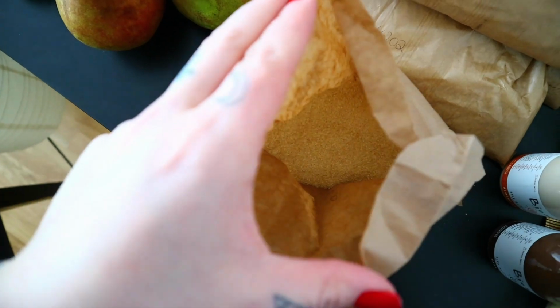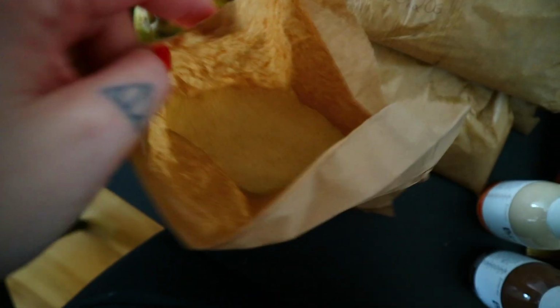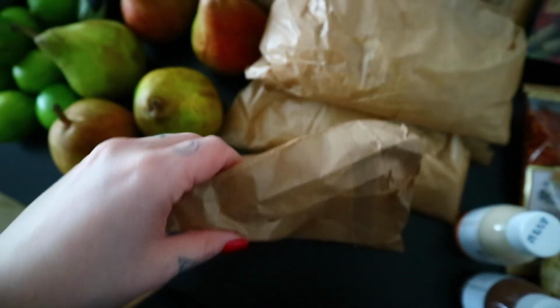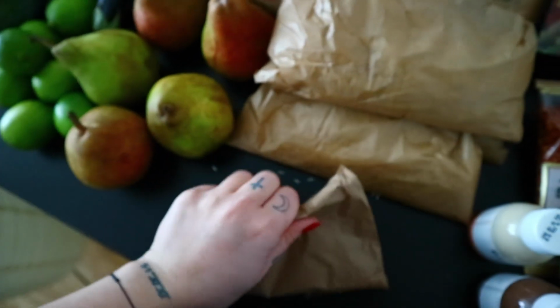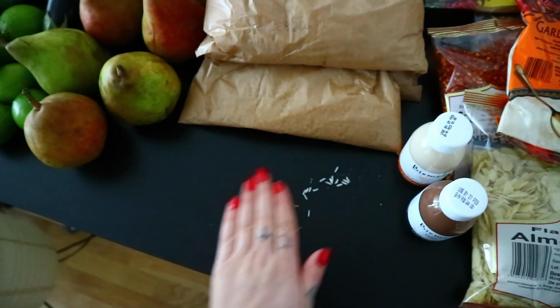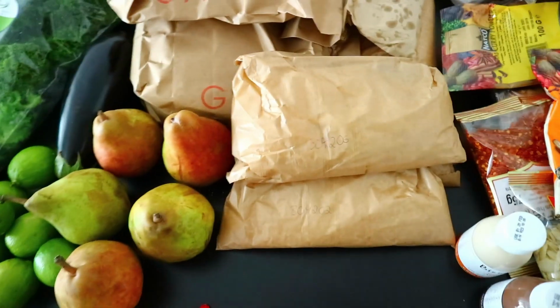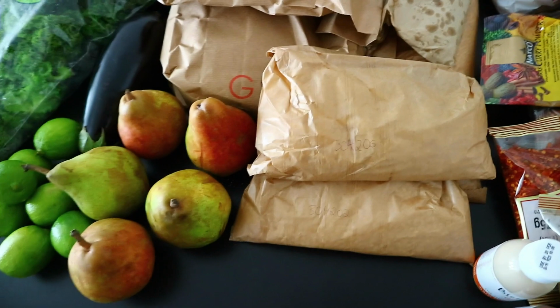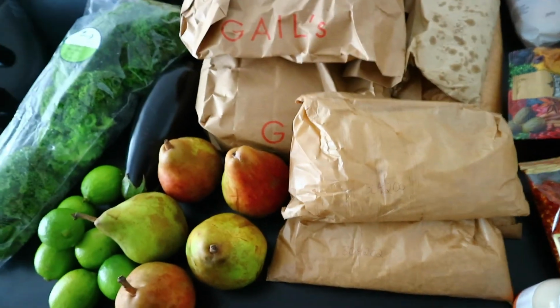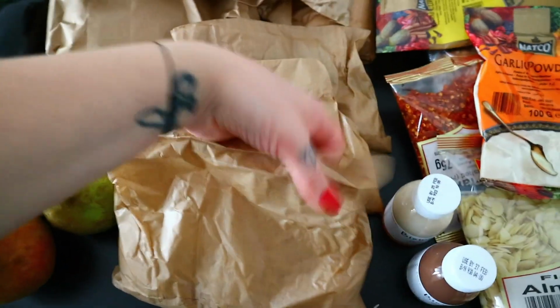Oh, here we have some raw sugar. I think for the first time in forever, I've run out of sugar at home. I don't normally use sugar or cook with sugar. We always have some in the house for when there are guests or whenever I have to make a recipe where sugar is involved. But I usually try to avoid it a little bit. Well, my bag just made a little mess here. But this time we've run out, and I know Nick likes to use it in his coffee sometimes as well. So instead of buying refined sugar, I just bought some raw sugar because I thought that would be a little bit healthier.